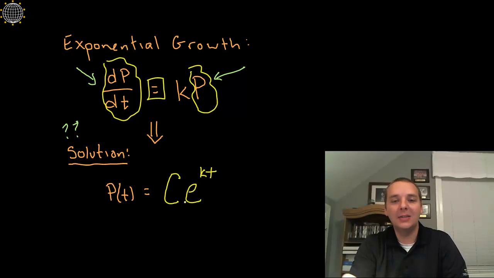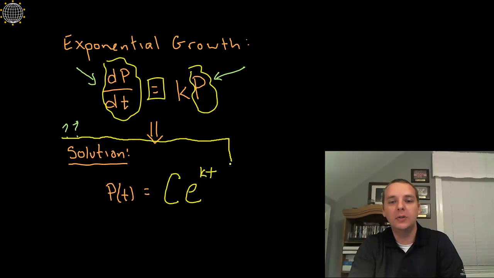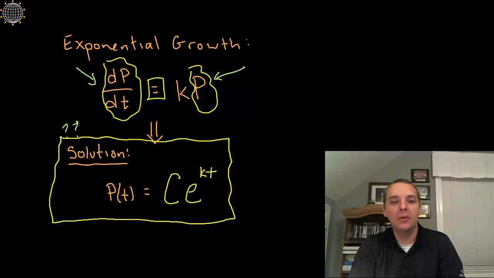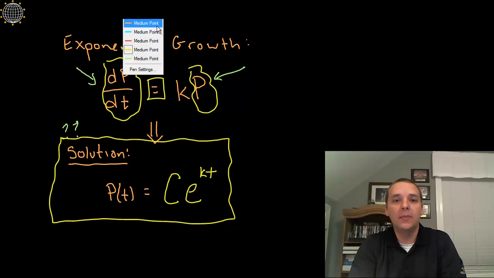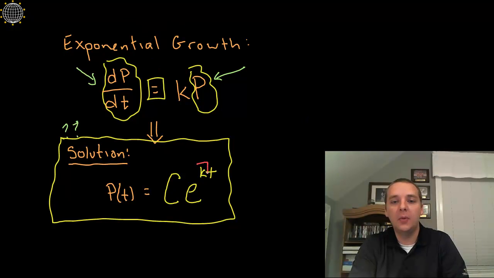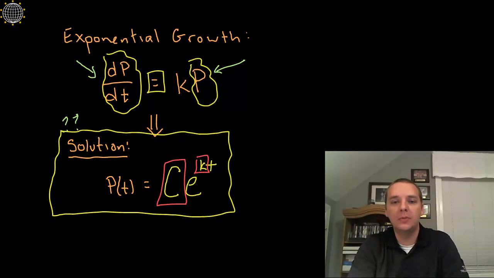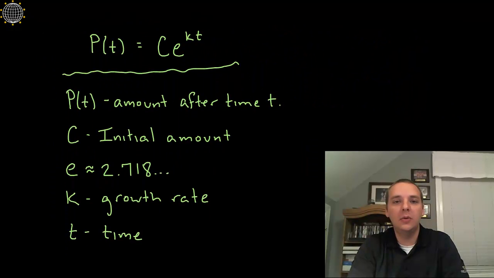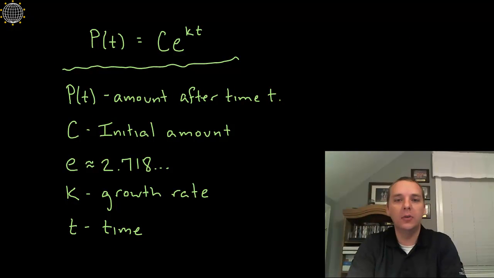So this is exponential growth. Whenever you see some problem that's talking about exponential growth, this is the model that will be the solution to that type of problem. Now, you might have to do some work in regards to finding out what the growth rate is, or finding out what capital C is, or those sorts of things, but that is the general model for any of these problems. So let me be clear on what all these letters are referring to here.